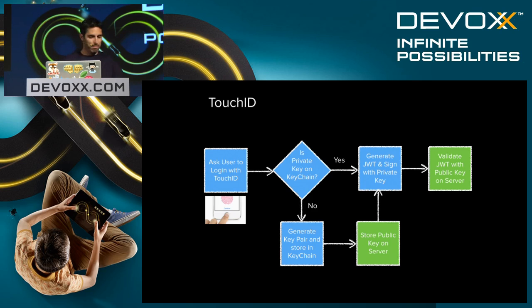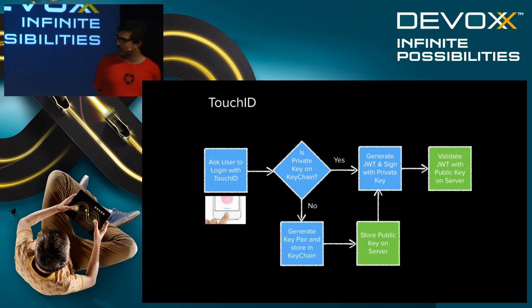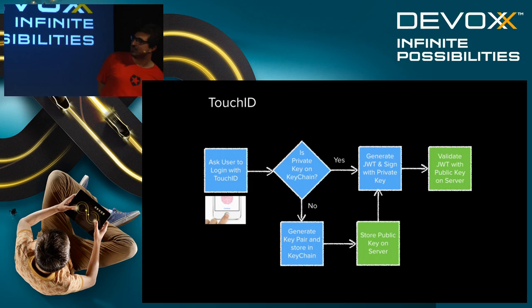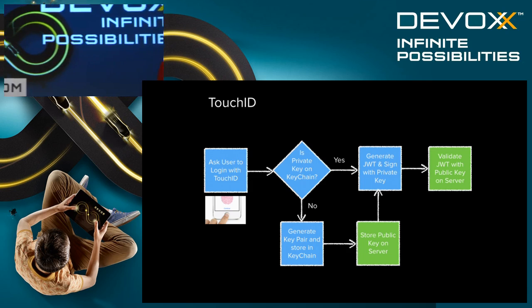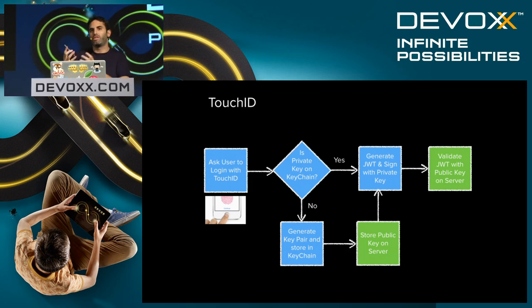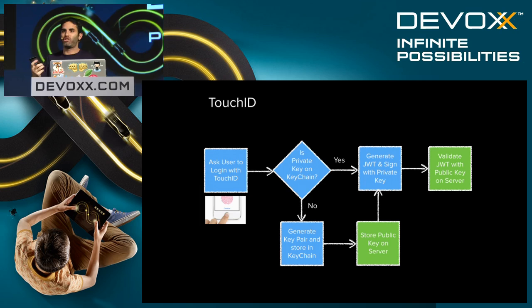So that means that in this case, the JSON Web Token is not created in the server like before, when I called the sign up or the sign in. It's created in the client and then sent to the server. Correct. And we assume here that a phone can have the secret in the keychain, and it's protected. It could be different in a browser. It's a different situation, because in the browser you have local storage, but there is no real protection to access local storage. But on the phone, you have this keychain, and you have Touch ID to get the private key from it. So it's a good architecture, another way of using JSON Web Tokens, and it shows the flexibility and the power of the architecture.